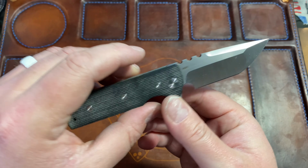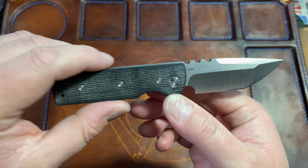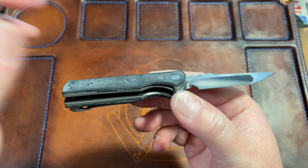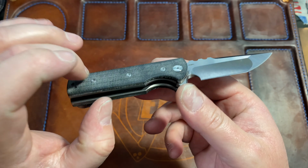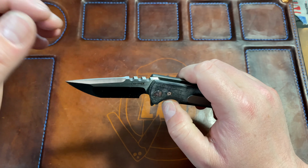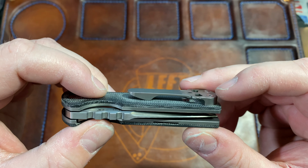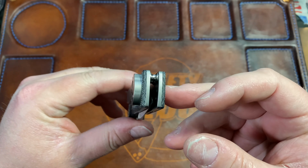There's a lot of screws on the outside here on the scales, and that's because they kind of did it the easy way and just threw a scale on and tapped it in, right? They didn't do any kind of inlay. They didn't do any kind of shadow boxing or anything to make it look nice, and that's how they kept the cost down to $225 on this guy, right? You'll see there's more screws under there. It's like screw heaven on this knife.